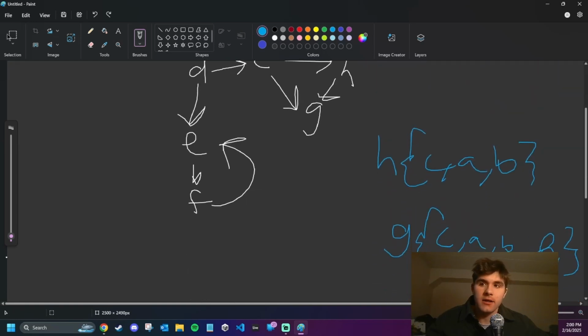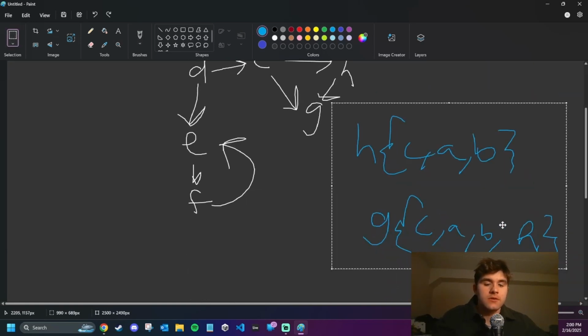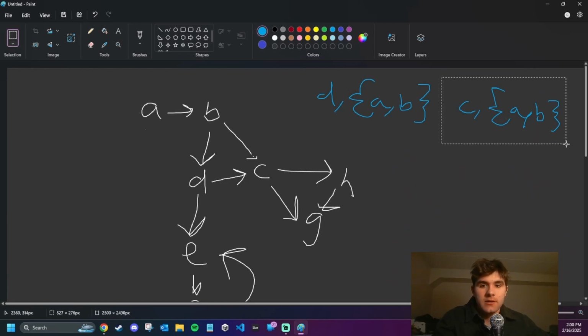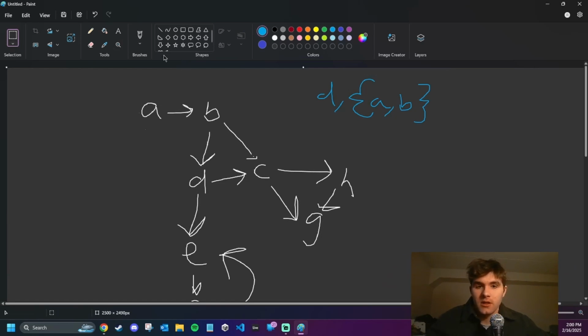Okay, and then we would go back up the stack. So those all died. C died. So we go back up to D. D with AB. So now if we encounter C, H, or G, it doesn't matter. The only ones that matter are these. So then we would add E. Would we add C to the stack again? Hopefully not, because we've already explored C. Right? It doesn't actually matter. Or does it though? So my question is, do we have to add C to the stack again with this new set?